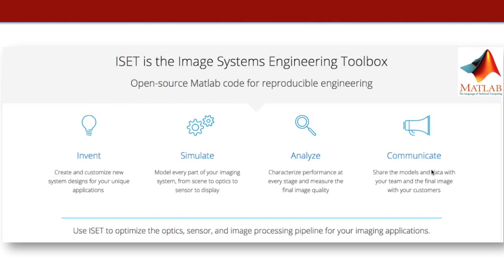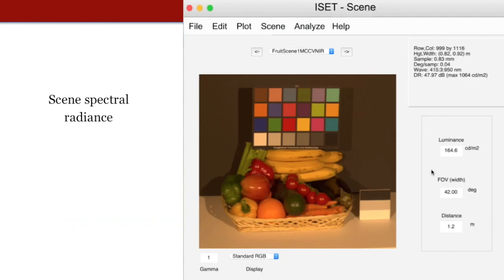And the toolbox helps people visualize and quantify.